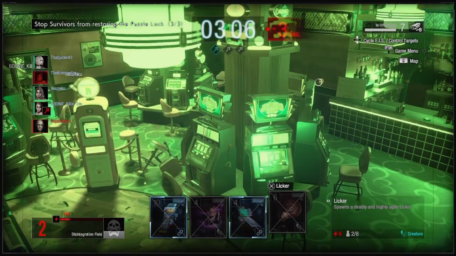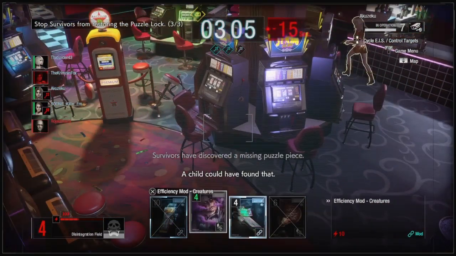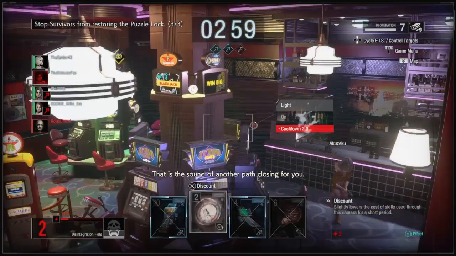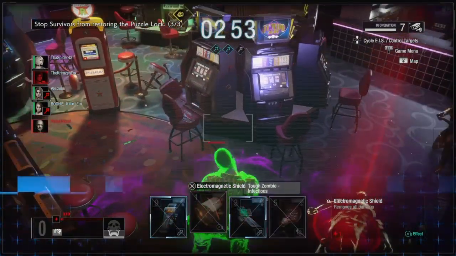This is a classic super core creature build. It's just we're pushing it to the limit on the creatures. I'm using the best stuff I got unlocked. Now, I'm going to put a tough infectious zombie over here. I'm going to turn off the light, lock the door. No, I left the light on, apparently. It might be on cooldown.